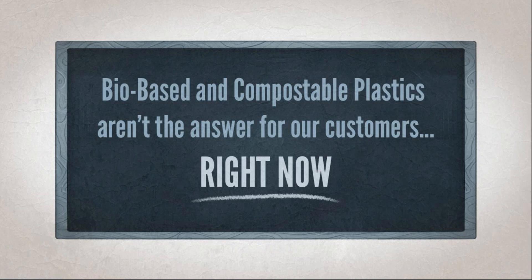We all want bio-based film, and at Armor we fully believe it can be achieved in a cost-effective manner one day. But the industry options presented to you are just not there yet. What makes us nervous is legislation calling for a certain amount of bio-based plastics — we want to be able to say we have those and mean it. When people on the market say they have bio-based and compostable cost-effective material, that's just not true.